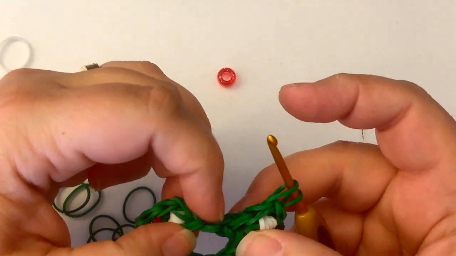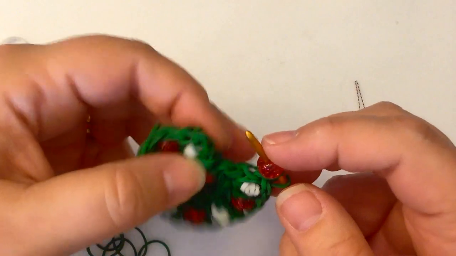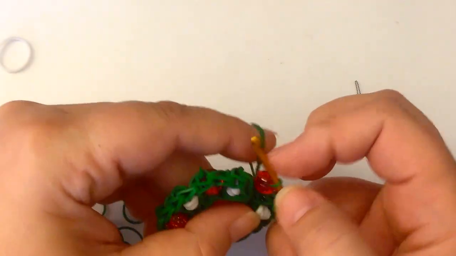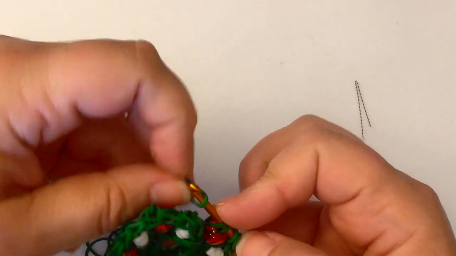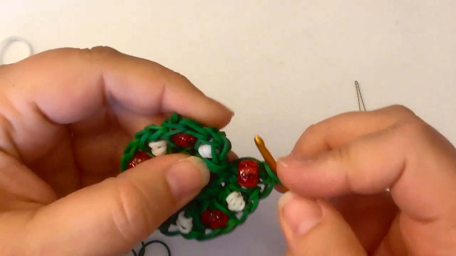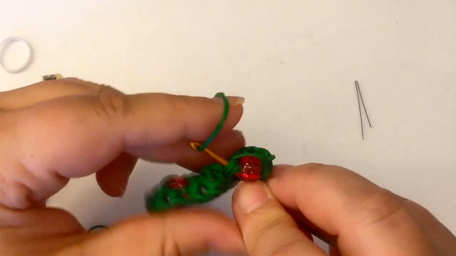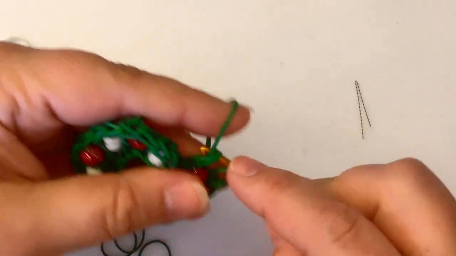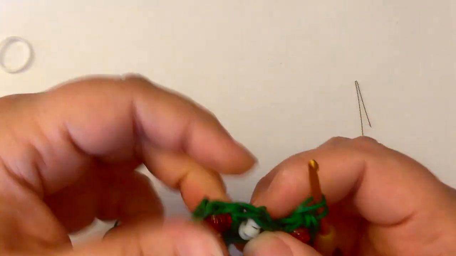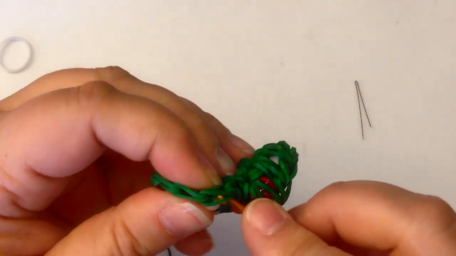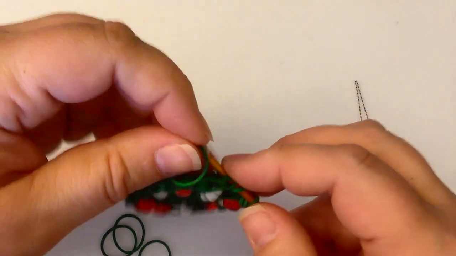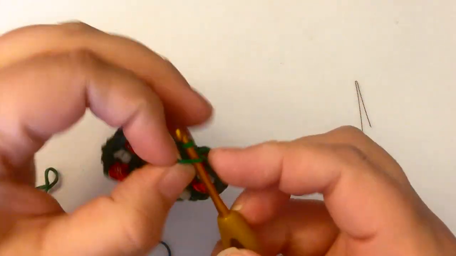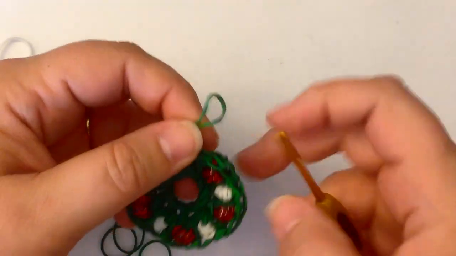And our lucky last is going to be in that end cap. So we're going to put our bead on and then go through the end cap because we're back at the beginning. Slide on. Reclaim. And then back through the end cap with the increase. Like that. And then you're going to pretty this up and you can see these two. Grab those. Pull our hook through all four so we're joining all of them up. Reclaim. And do your slip knot.